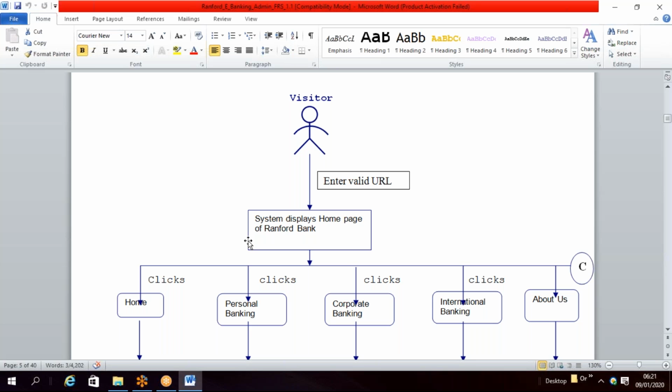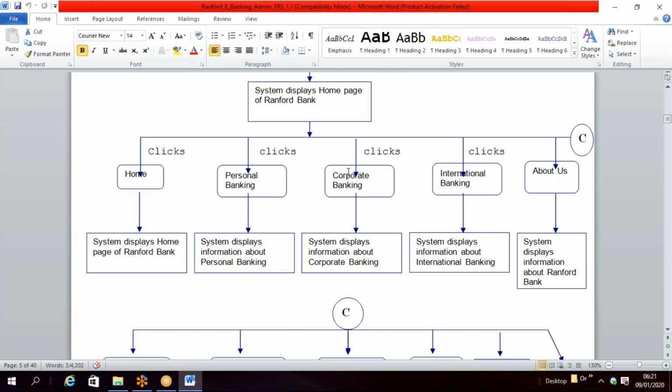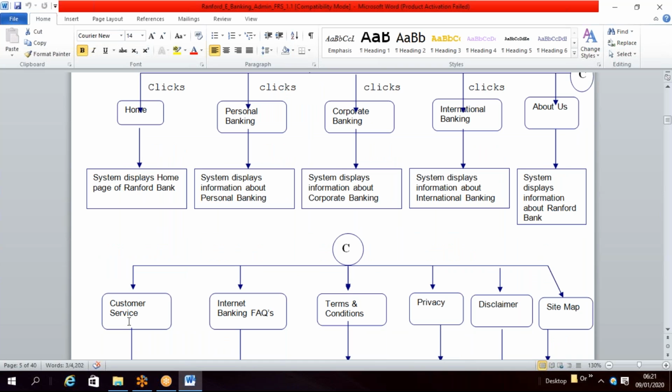So the visitor enters a valid URL, and the system displays the home page of the Ranford Bank. There they can see a number of buttons: home, personal banking, corporate banking, international banking, and about us. And all these are the customer service links: customer service, internet banking, FAQs, terms and conditions, privacy, disclaimer, and sitemap.